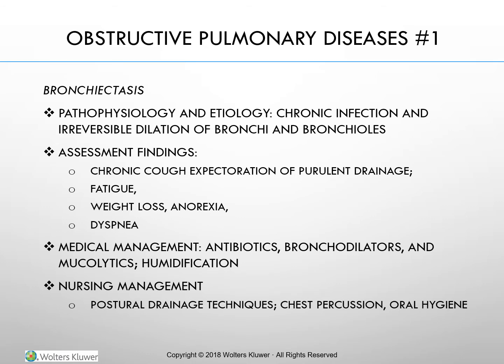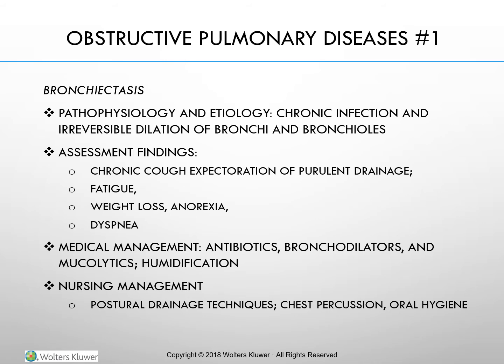When clearance of the airway is impeded, an infection can develop in the walls of the bronchus or bronchioles. The structure of the wall tissue subsequently changes, resulting in formation of saccular dilations, which collect purulent material. Airway clearance is further impaired, and the purulent material remains, causing more dilation, structural damage, and more infection.